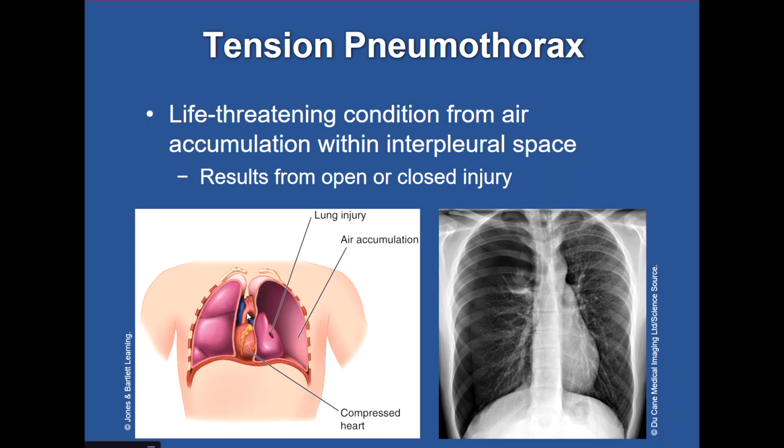In that process, we talk about how the venous side, or that vena cava, is on the low pressure side of the house. So as that pressure increases within the chest cavity, it can actually collapse that vena cava, which will drop our blood pressure. It drops the preload to our heart, which causes an issue with the cardiac output. And then it can actually compress the heart as well, which does not allow it to expand and fill up with blood as easily. So this starts to cause lots of problems.